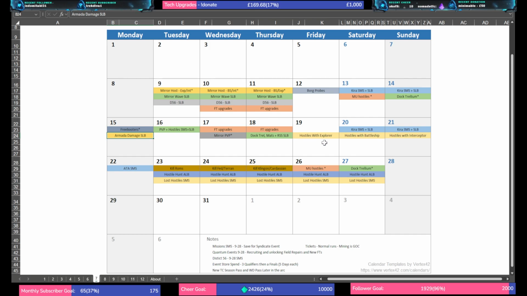We've got the Kill Hostiles with Specific Ship event series starting on the 19th and running through to the 21st, with using an Explorer on the 19th, using a Battleship on the 20th, and using an Interceptor on the 21st. And 20th and 21st, we've got our second run of the Kira SMS/SLB to recruit her. I'm going to talk about Kira really quickly while we can talk.